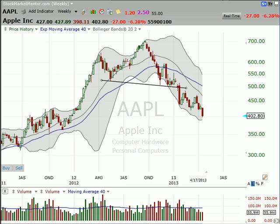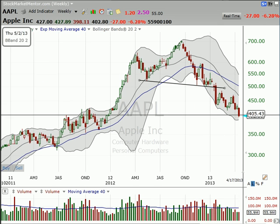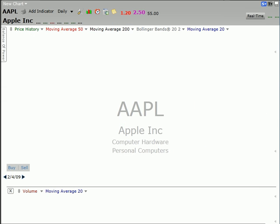But also, earnings are the big catalyst. And in my view, if earnings stink up the joint or they give poor guidance and the stock gets pummeled, I think that is ultimately going to be your buying opportunity if the stock implodes after earnings, because it's already come down so much.